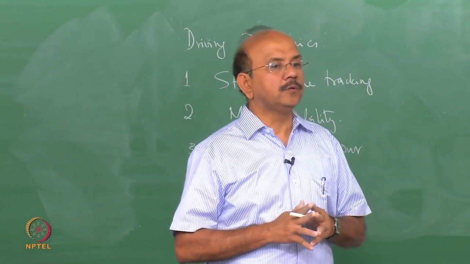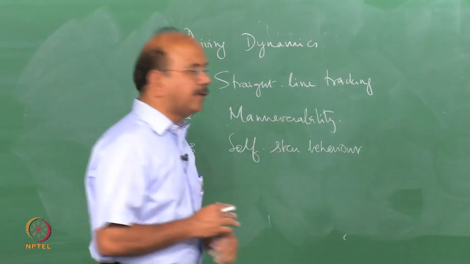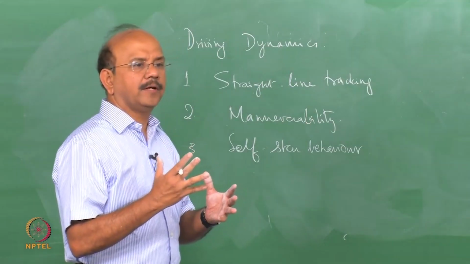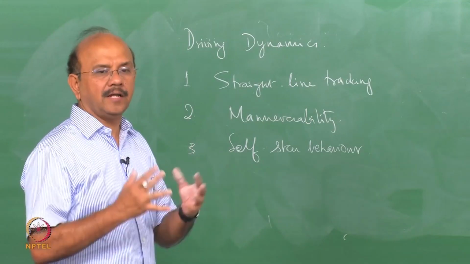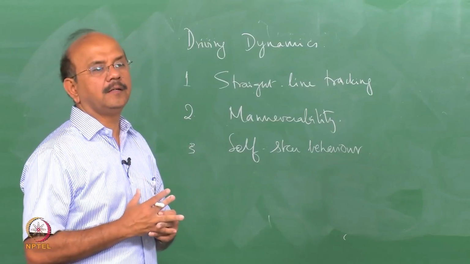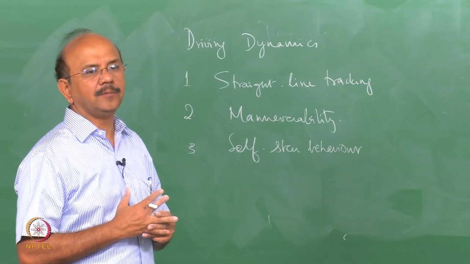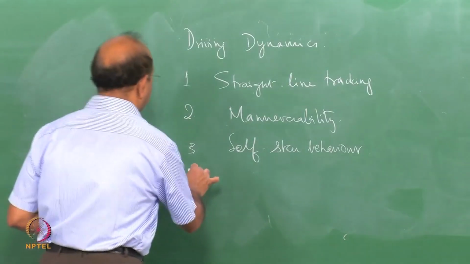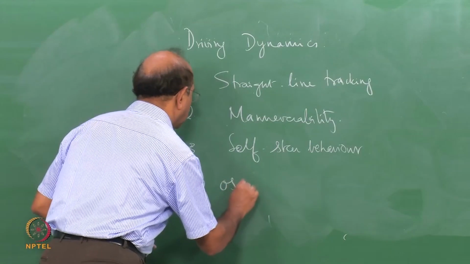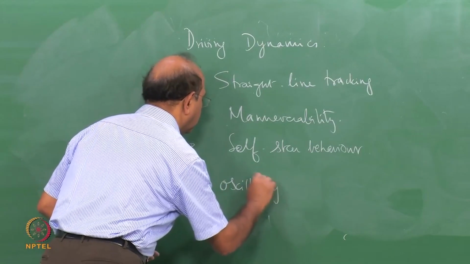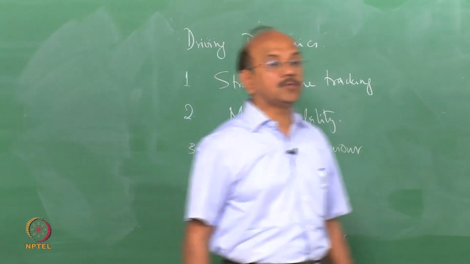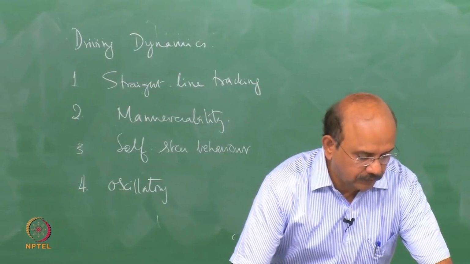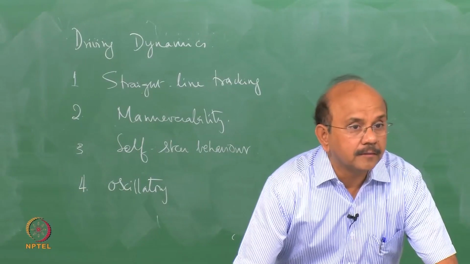We are also going to study driving dynamics, okay, and since it is dynamics, this is a dynamical system, or a system which is controlled by equations from dynamics. Immediately you would say that there can be what are called oscillatory behaviors, and does the vehicle also have this oscillatory behavior? If so, how does that affect the vehicle?